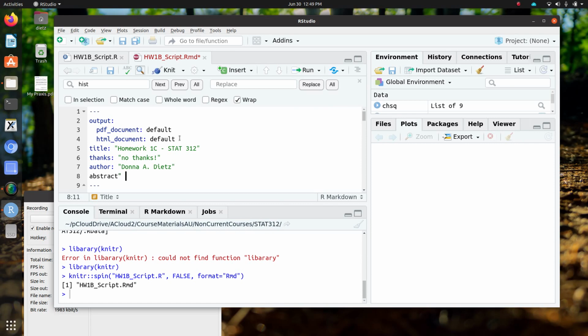Abstract. You will be told what to write in your abstract. You can make your abstract as long as you want, but do not hit return in the middle. If I go like this, then it's not going to work. You have to make the abstract one single line of writing, and when it knits, it will turn it into a paragraph for you. So don't worry about what it looks like on the screen here, because that's not your problem, that's the knitter's problem.